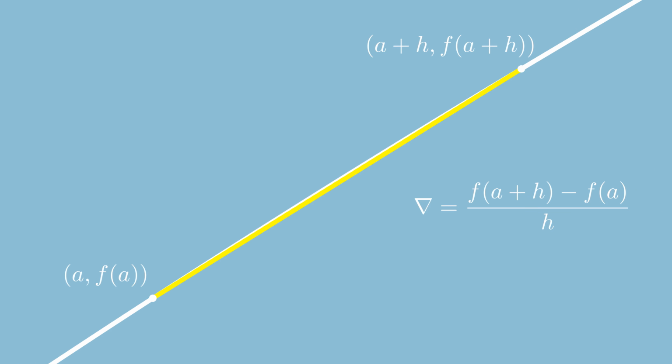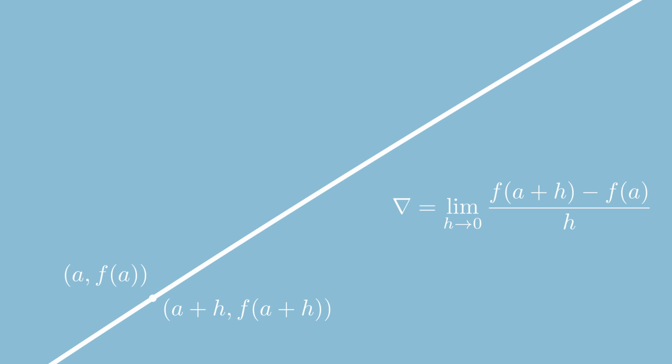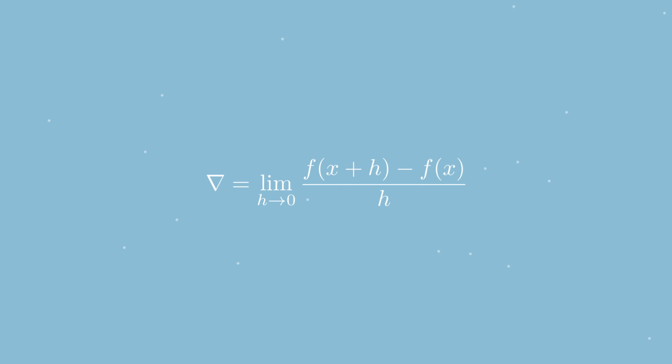So how can we go about making this approximation better? The best thing to do would be to bring the two points closer together, which we do by making h smaller and smaller until we make it infinitesimally small, and take the limit of the gradient as h approaches 0. This makes the gradient exactly the gradient of the curve at a given point, and all we need to do now is replace a with x, which is really just changing our variable and is purely notational. This probably looks familiar though, since this is our definition of the derivative.